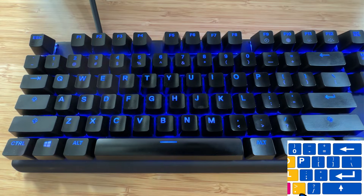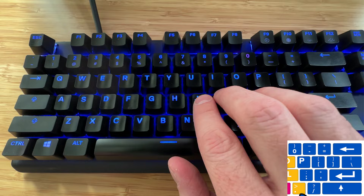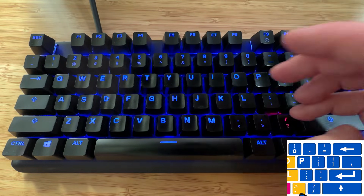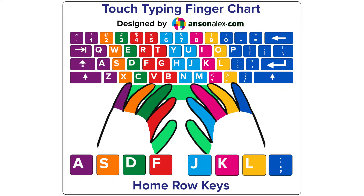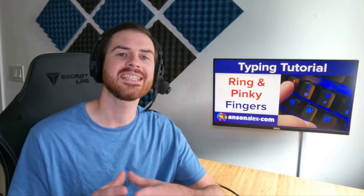The right pinky, in addition to its home row key of semicolon, is also responsible for the primary keys of 0, P, and forward slash. Notice that on the finger chart, it's also responsible for all of the keys to the right of its primary keys — this includes the quote key, the brackets key, the backslash key, the minus and plus key, and the backspace or delete key. We'll focus on the primary keys when practicing the right pinky, but I do encourage you to use the delete or backspace key when practicing or working. Adding this key to your muscle memory is essential when you're first learning how to type — you'll be making lots of mistakes, so it's a perfect opportunity to learn this key and never look back.